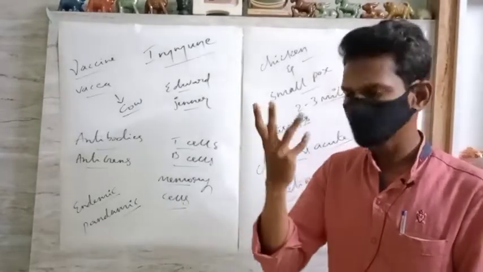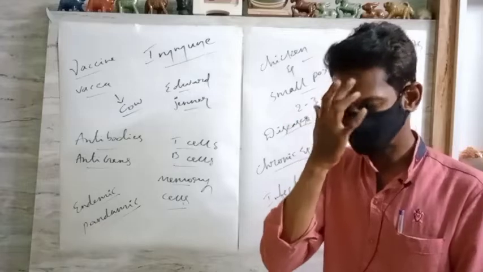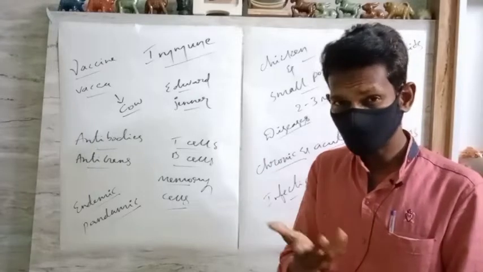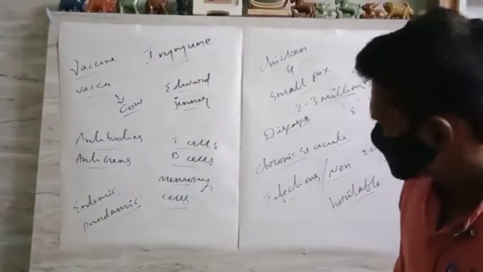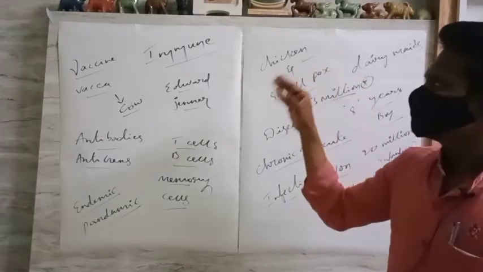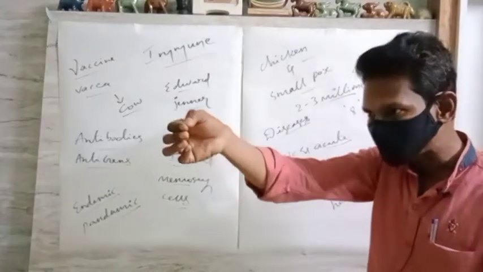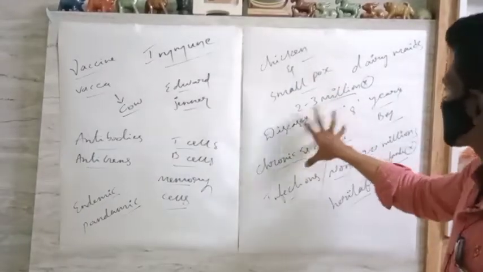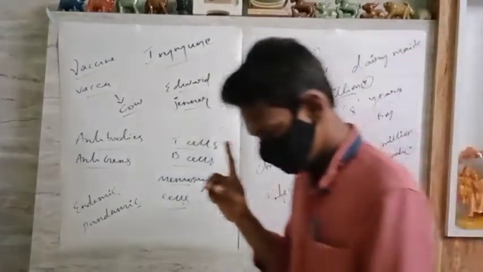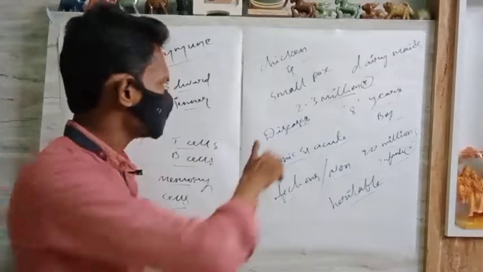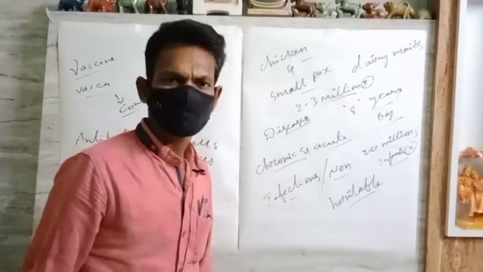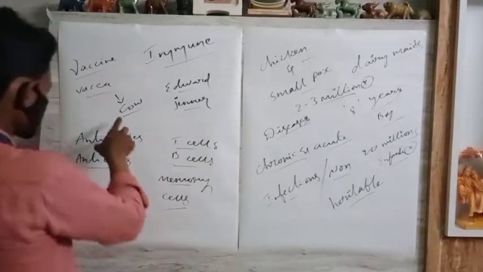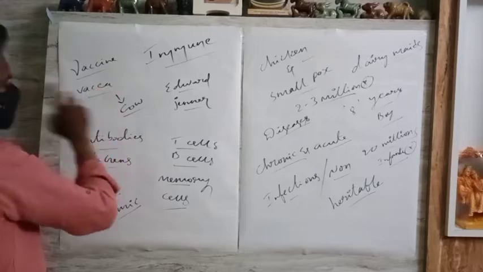Because they have pustules on their body. You know what pustules are. Those who had these pustules were not getting chickenpox and smallpox. Then he tested the fluid present in the dairy maids' pustules. He extracted the fluid and injected it into children with chickenpox and smallpox, especially one 8 year old boy. After 2 or 3 months, the disease was completely cured. Then he decided to invent the medicine, that is vaccine, vacca, cow.